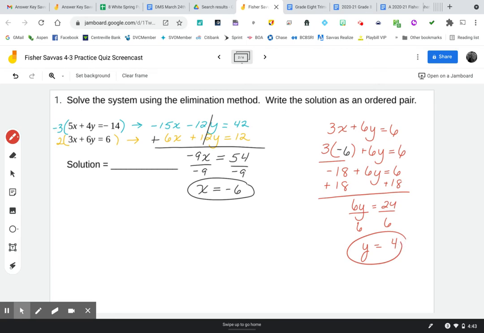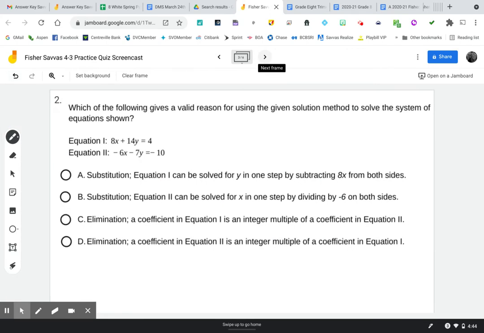So I now have an x and a y. So that means that the solution to my system of equations is the point... sorry, hold on. Take that back. Sorry, I wasn't looking carefully enough. So hopefully you guys all caught me on that one. So since I am writing it as an x and y coordinate, my x is -6 and my y is 4. Sorry about that. And that's problem 1.